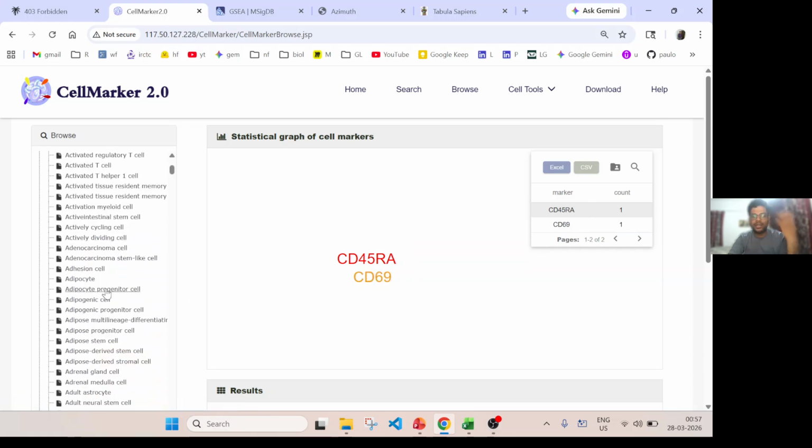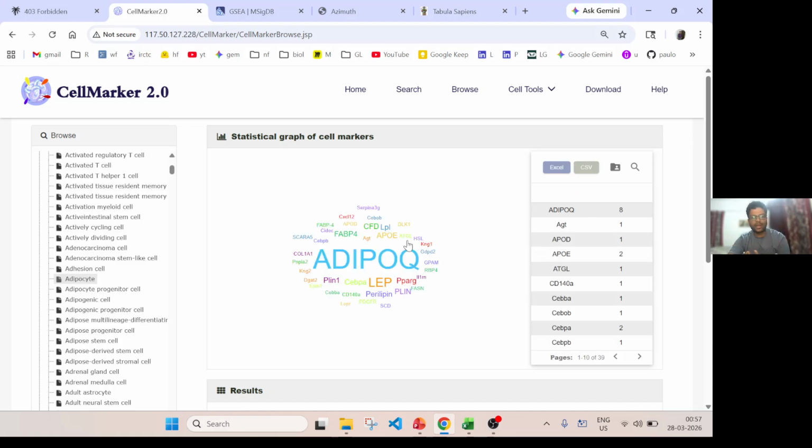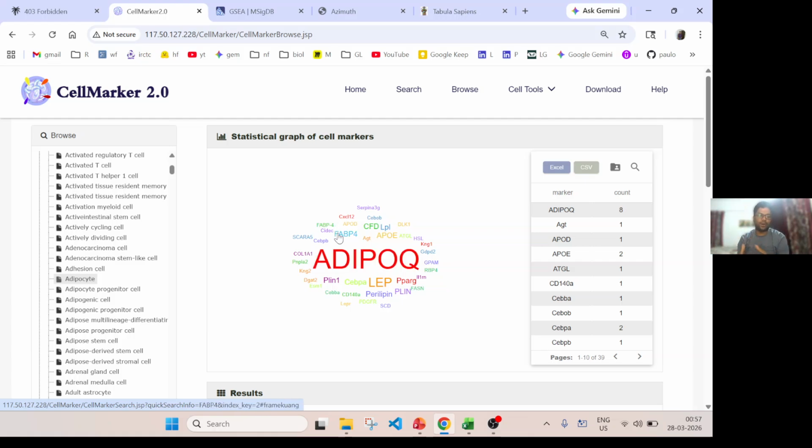So that way, if you already have some information, say some other tool has given you some information, let's say you have run some tools, and for a given cluster it predicted, let's say, adipocyte. Now you can come back here to this database and check which genes are important in adipocyte, and whether those genes are present in your top 20-30 genes or not.